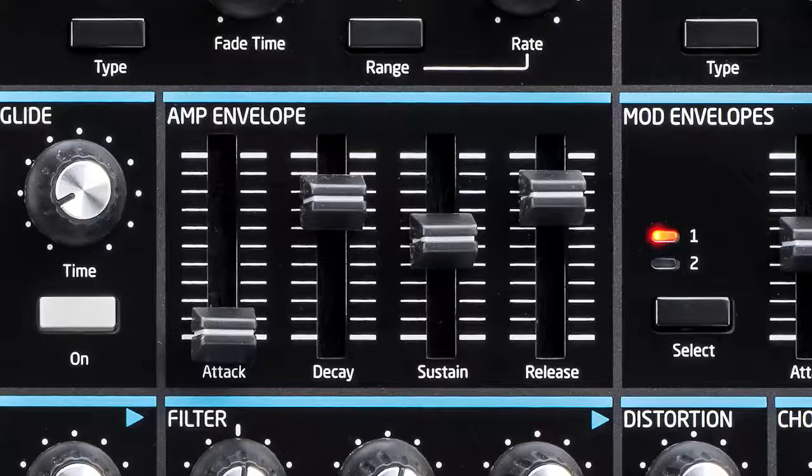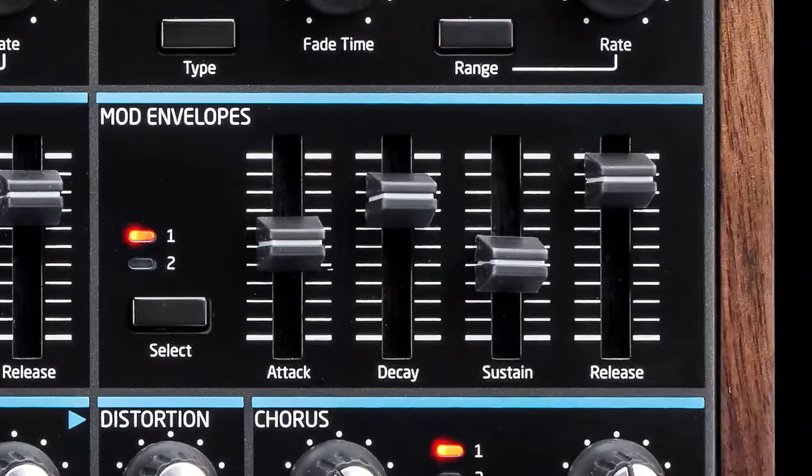And we've got 3 envelopes. One's your amplitude envelope, your amp env, and the other 2 are mod envs, but in the mod matrix. And in fact, even on the front panel, you can assign the amp env to some mod duties. So if you want to do simple sounds, like a simple monosynth sound, then you can do it straight from the front panel. Just assign the filter envelope choice to amp env and use that.